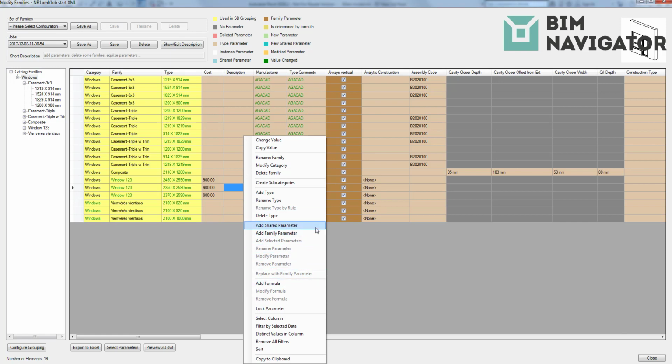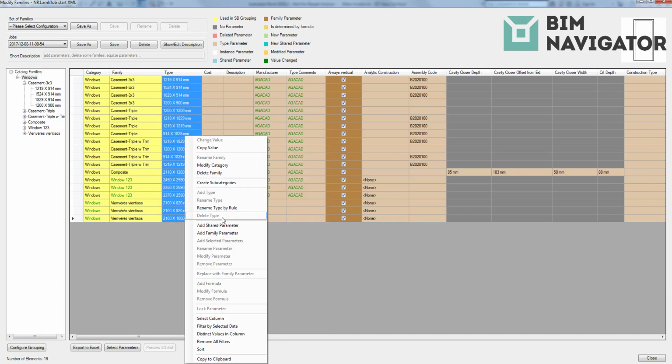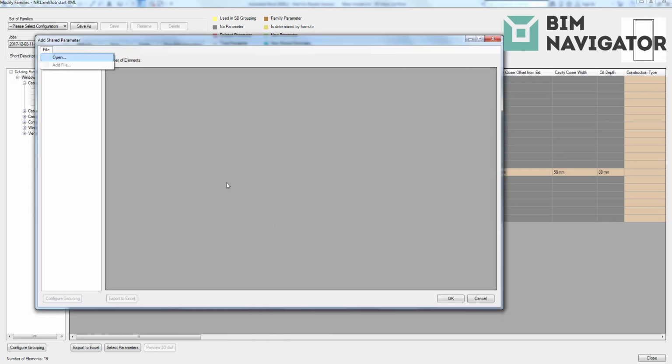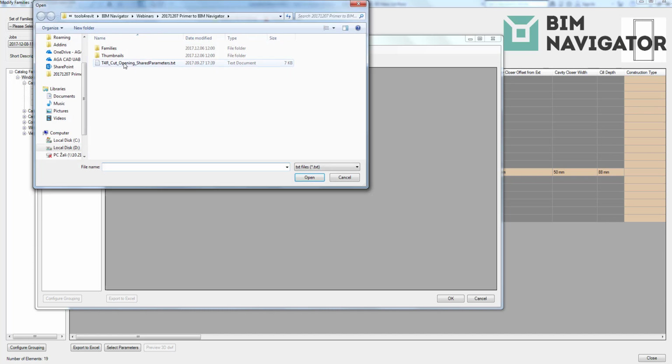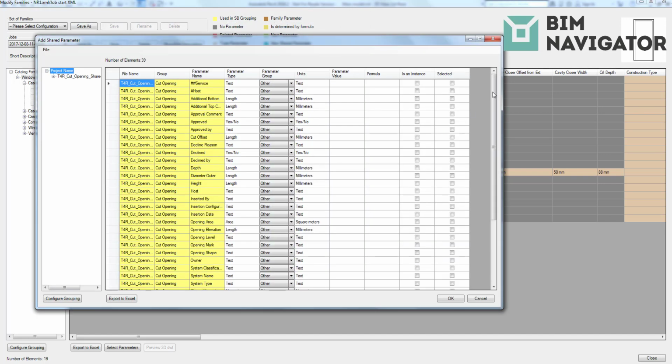So what we can do with those, we can easily add shared parameters. I'm just choosing the shared parameter file, and it shows all the parameters from that particular file. I'm just selecting some of them on the right side. I'm telling, okay, this parameter is instance. If this checkbox is not turned on, that means the family parameter is going to be a type.